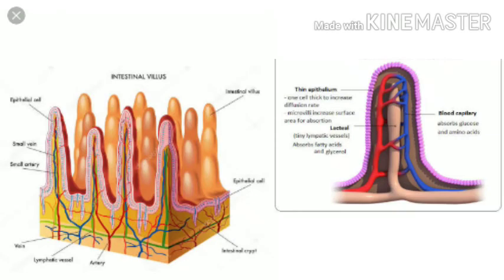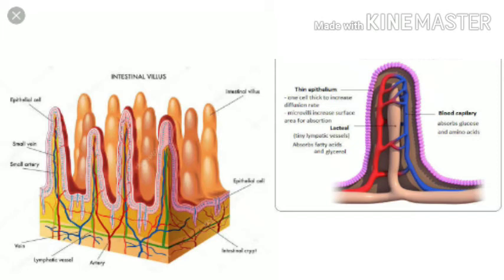I told you the absorption of simple nutrients begins in the small intestine. So in the inner walls of the small intestine we have finger-like projections which are known as the villi. Villi are small finger-like projections seen in the inner walls of the intestine. This increases the surface area of absorption of nutrients to a great extent within the small intestine. Villi are covered with a single layer of cells. They also contain blood capillaries and lacteals, the lymph capillaries. Water-soluble simple nutrients are absorbed into the blood.